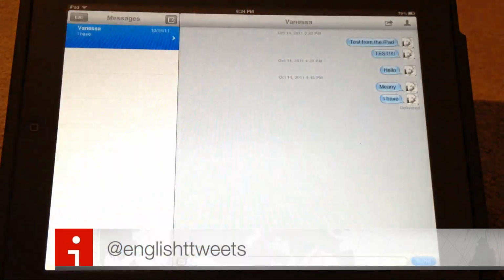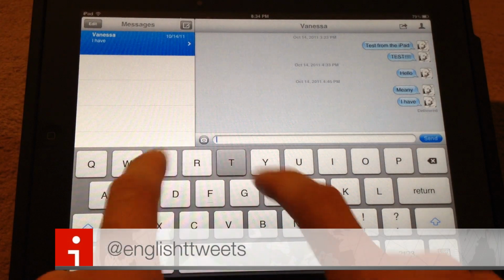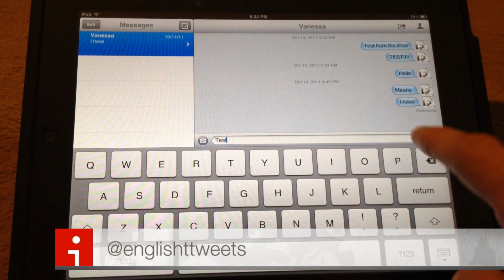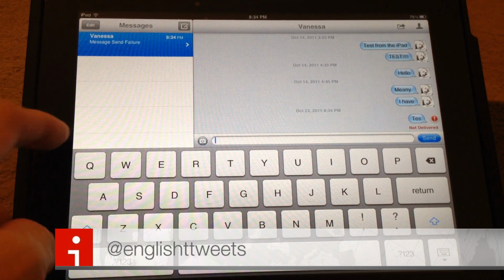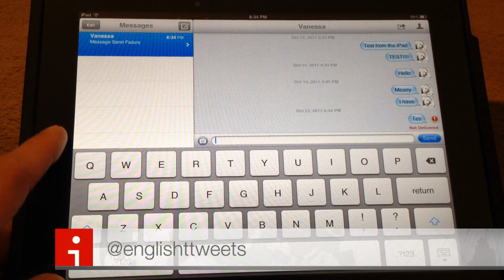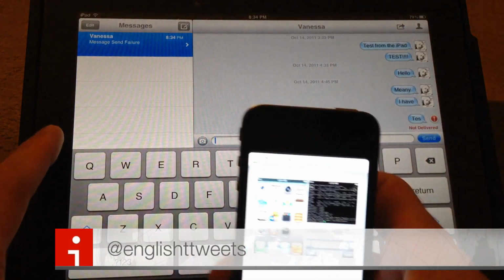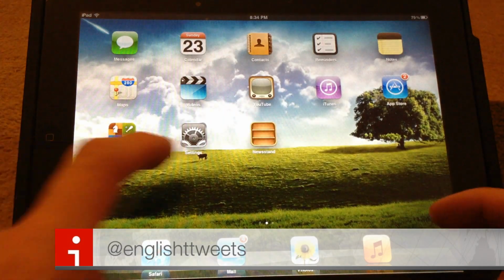Now you come into the messaging. The messages load up fine. You can send yourself a message. Let me just do test. Test again. Oh, there we go. Test. Let's see. Messaging works fine. So, okay, it didn't deliver. It did, because I can hear it going. There it is. It just came through on here. Like, boom, just came through. See? So it works wonderfully. There was no trickery there.